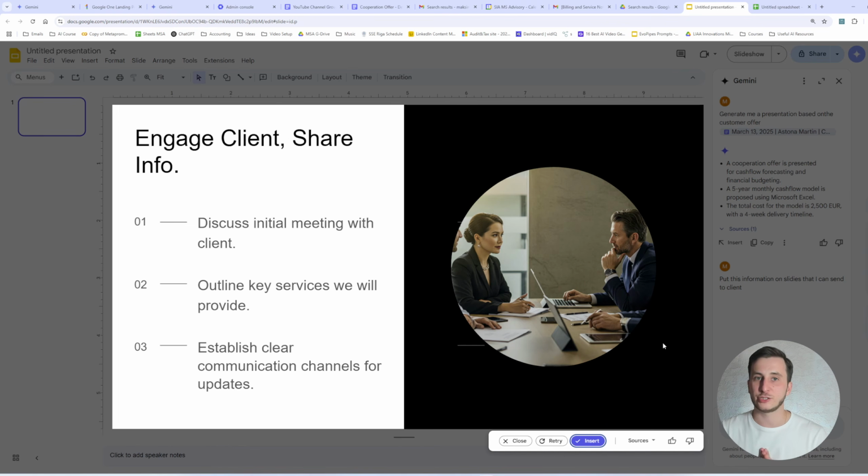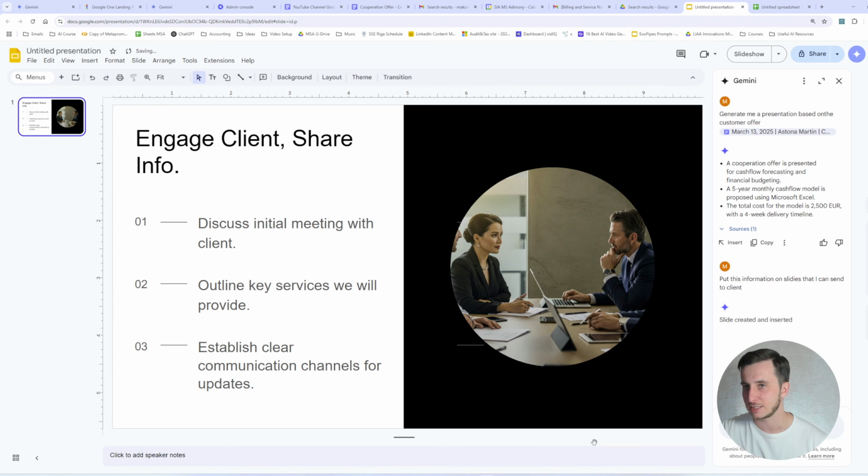Okay, so now it has generated me a certain slide, which looks fine, but let me actually see if it does have any information about the client. It actually does not. So, okay, it failed on this one. And actually previously I didn't find it quite useful for the slides as well. When I was testing it, I was able to put the information on the slides, but the design was just, you know, regular. It was just headline and the body of the text and nothing really else. It provided the outline, like 3 outline items for the general customer approach, but there was nothing related to my client that I have here.